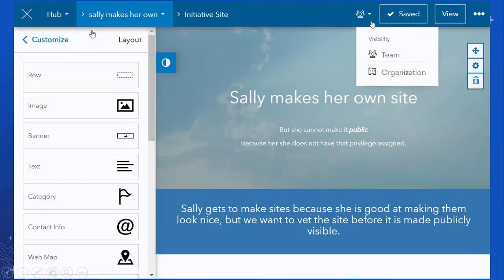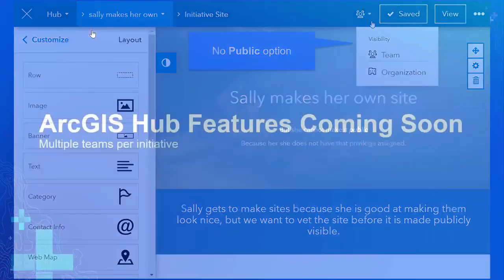And Sally can even go make her own websites, but you'll notice under the visibility, she's missing the option to share to the public. So that's a way to leverage team members, either from the community who you trust but don't want them to publish content before you are able to vet it, or internally. So I just wanted to address that.